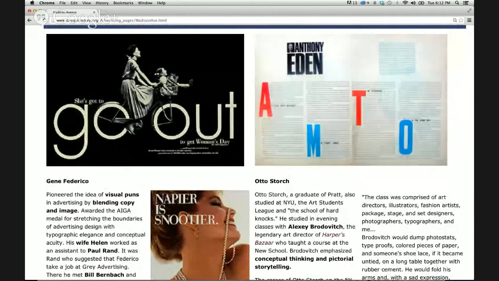So I love this one by Gene Federico. He's a famous immigrant designer who worked for Woman's Day, Harper's Bazaar, Elle, all the big fashion mags. Those are the ones that got a lot of these expatriate European emigrating designers in the late 40s, early 50s, because of the turmoil in Europe. So lucky for us. But this is an incredible example. I mean, gosh, look, he saw the beauty in how the words "go out" and this structure of this bicycle, this woman riding the bicycle, came together. I mean, it's really brilliant.